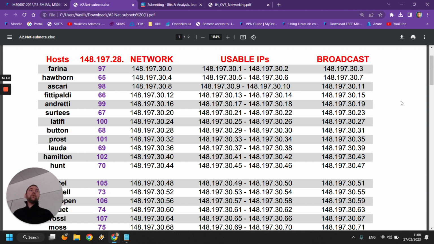In exactly the same way for everybody else, let's say, for example, if I was working on Lauda, my network address is 36, my broadcast address is 39, and the usable IP addresses for Lauda are 37 and 38. This means that if we have a network that can fit 2 IP addresses inside it, and we have 3 networks available to use, because we have subnets 30, 31, and 32, that gives us a total of 6 usable IP addresses for our cloud.